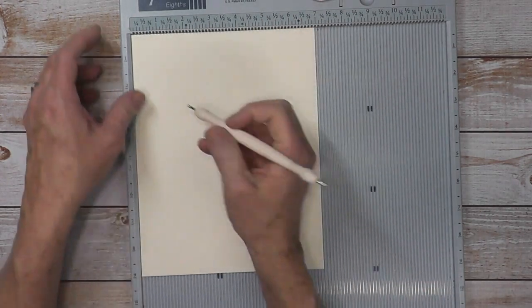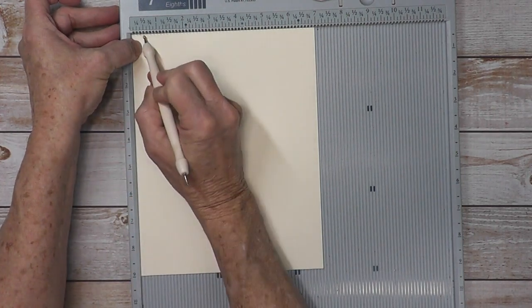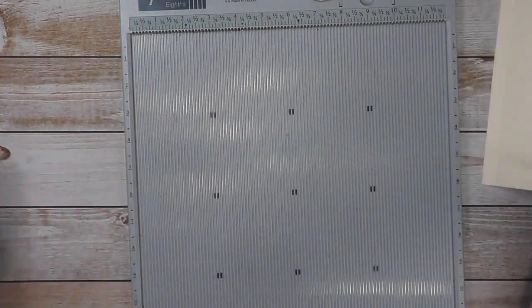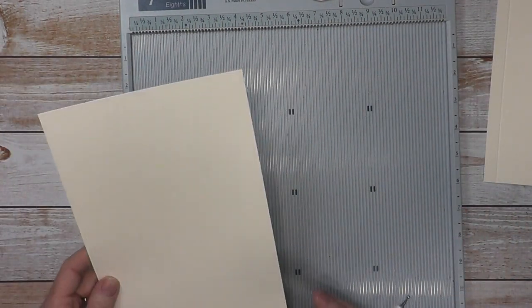You can put 7 inches at the top and score at a half inch. I'm going to show you how to put one base page set together, and then you will make two more on your own.